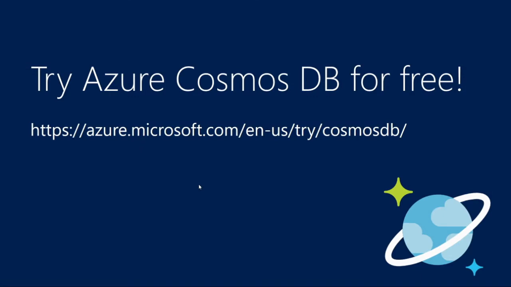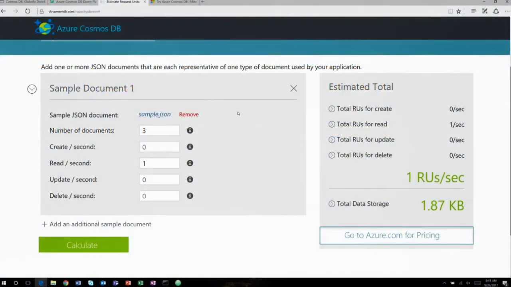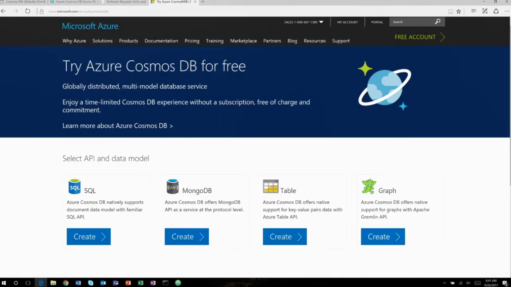So we do have a website out there called Try Azure Cosmos DB for free, and the actual address is azure.microsoft.com, try Cosmos DB. We actually provide you with a Cosmos DB instance for a day, and you can extend it out to 48 hours. This is a great way to try the different APIs, try the database out, and figure out if it fits your needs or not. And I believe I do have the website open, so I can show that as well. So this is the website over here. And you can try it for the amount of time you want, and I believe there are a couple of other options if you want some type of free tier.